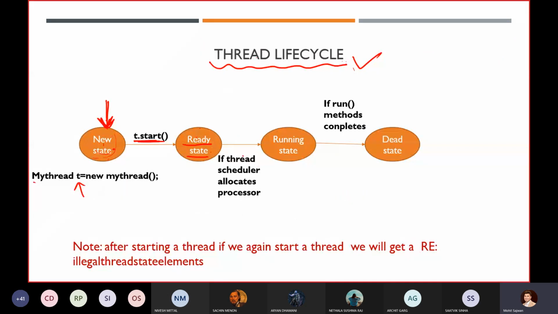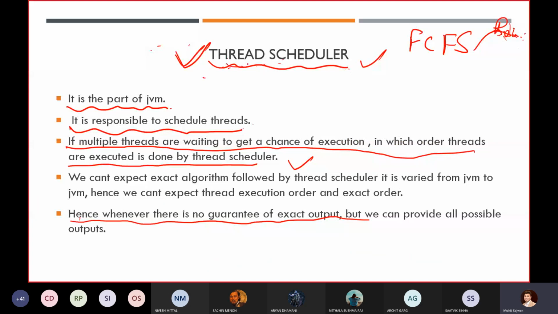After that, the thread scheduler will decide whether to give that particular thread some processor or not.